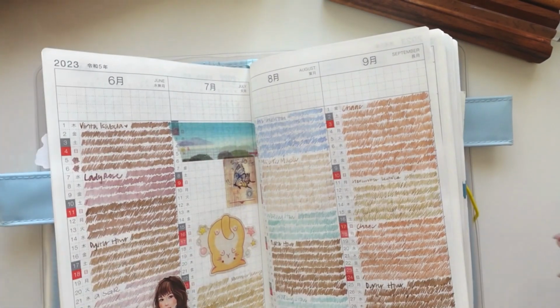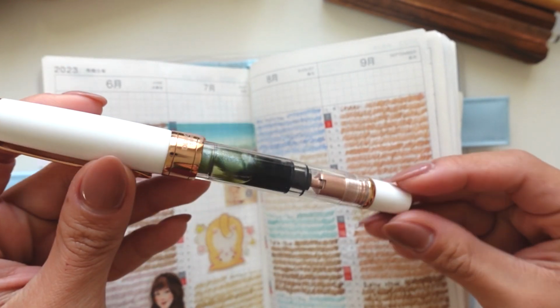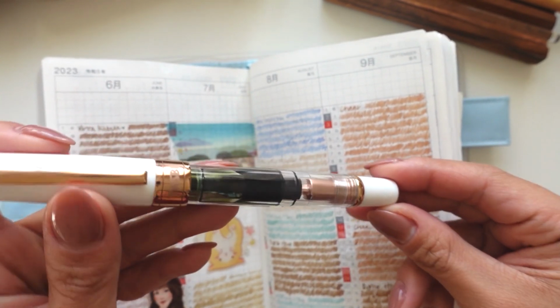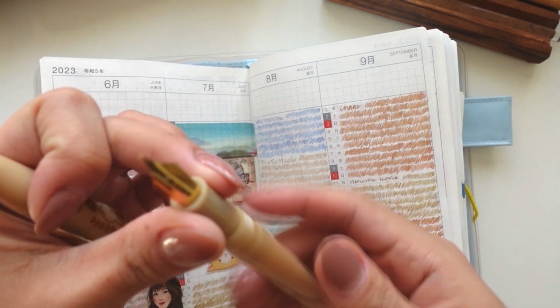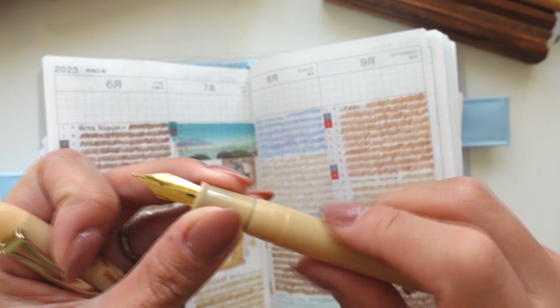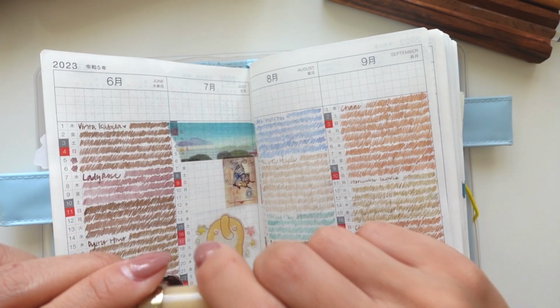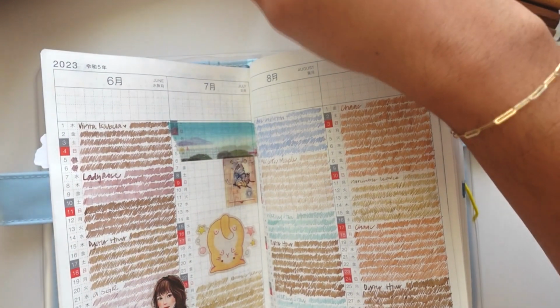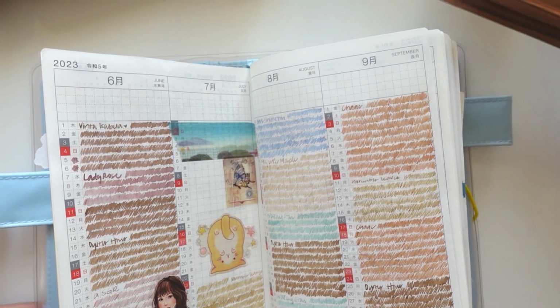And did I even show you guys how much I have left? You can see the Twisby is halfway, so it's not super full. And then this one, I really filled this up all the way when I first inked it, and I have just that much left. This is almost done, so that's great, because I really want to finish the three this month. So going into December, I only will have three inked. I don't want to have so many inked up at the same time, if that makes sense.